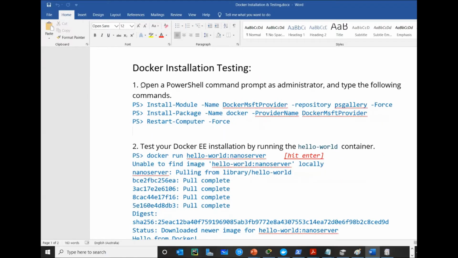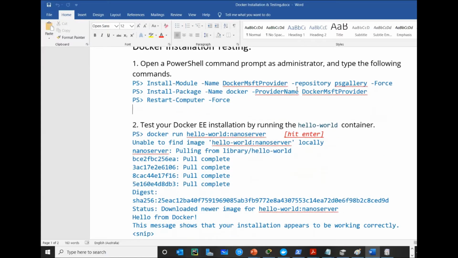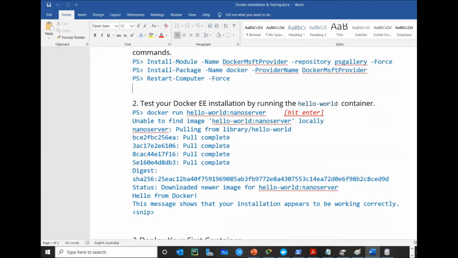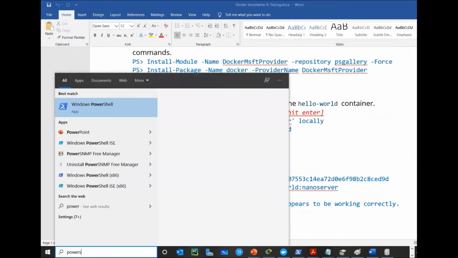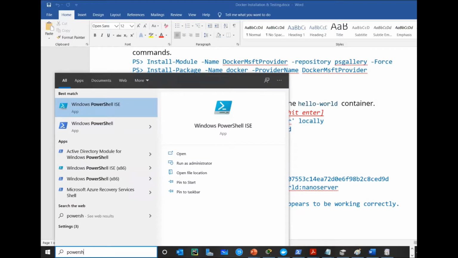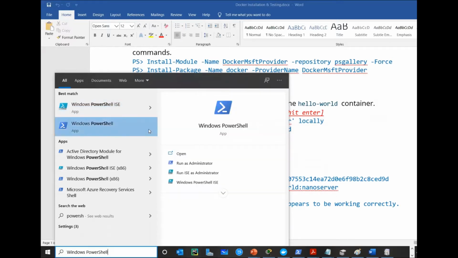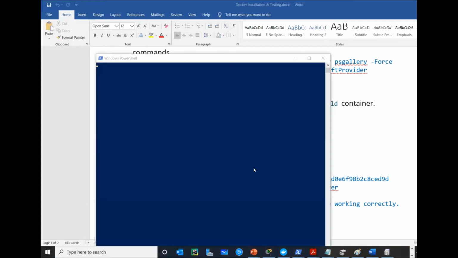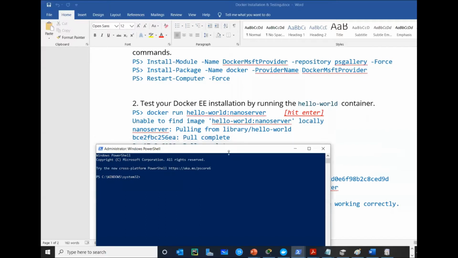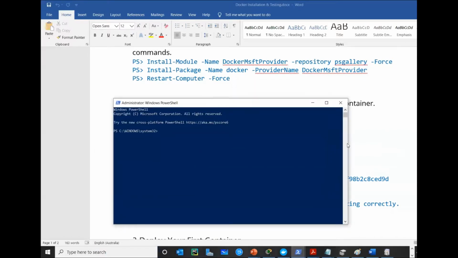Now second, we need to open PowerShell and type these things. So I'll search for my PowerShell and run it as administrator. I'm going to use this window.